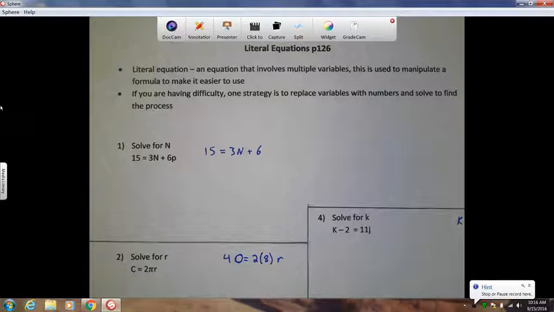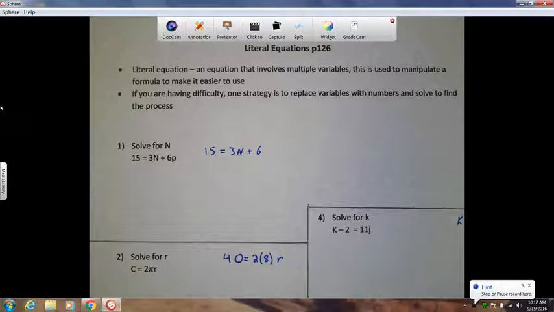That might be helpful. So first thing, it's just an equation that has multiple variables. Typically you have something like that. It's your formula before you start putting in your unknowns. You guys have used area equals length times width. Well, A equals LW. You have all those variables, then you start plugging in as you know. So now what we're going to do is manipulate those formulas, and that's used quite a bit to help make things a little bit quicker.